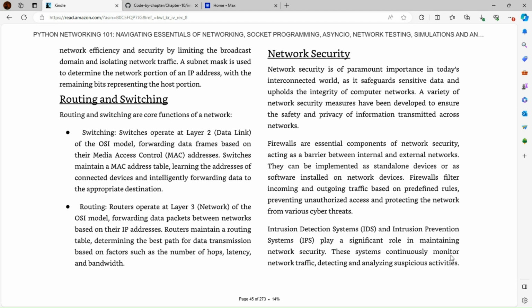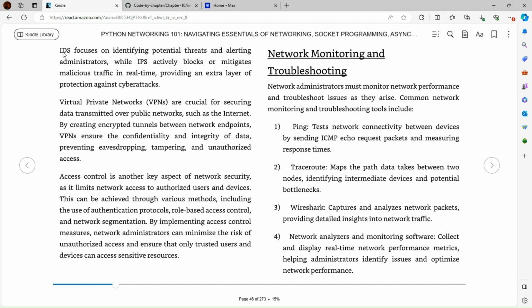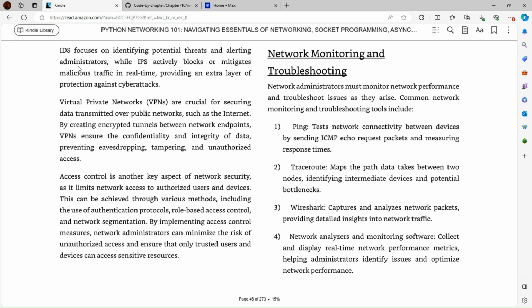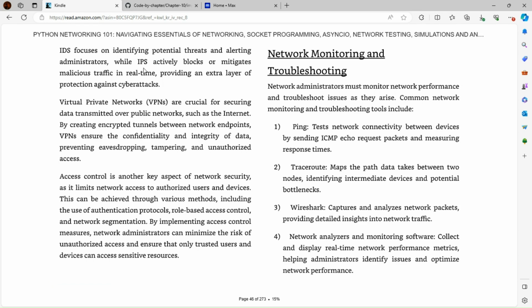These systems continuously monitor network traffic, detecting and analyzing suspicious activities. IDS focus on identifying potential threats and alerting administrators, while IPS actively blocks or mitigates malicious traffic in real time.